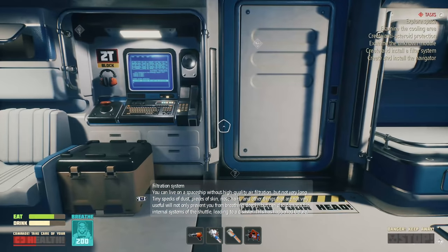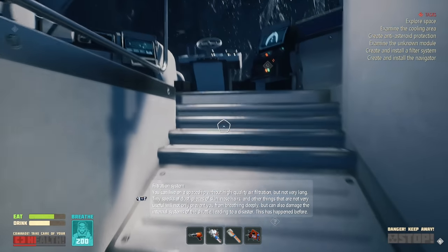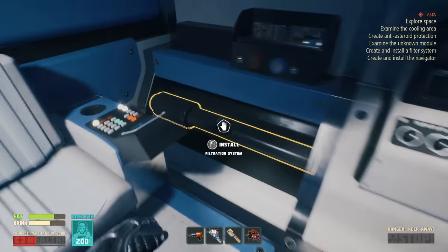You can live on a spaceship without high quality air filtration, but not for very long. Tiny specks of dust, pieces of skin.